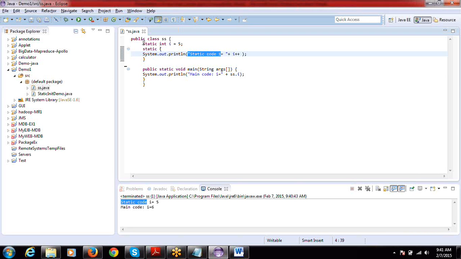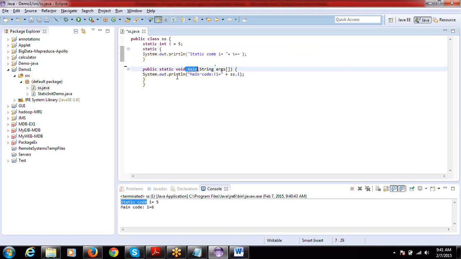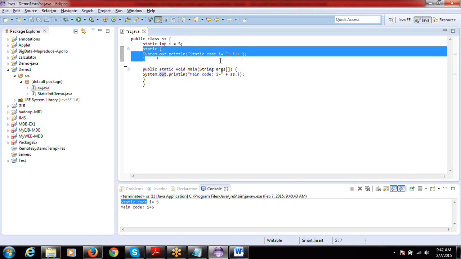the static code. Why? Implicitly, when the class is going to be loaded, the static block is going to be executed first. After that, control will be transferred to your main function and this is going to be executed. That's all. Inside the static block, you can access only static variables. I is a static variable, so I can access I inside it. If you define some other variable that is not static, you cannot use it inside your static block at all.